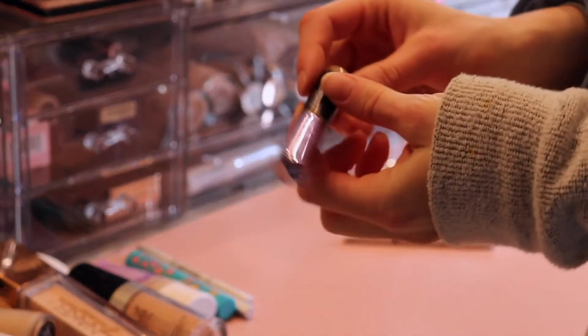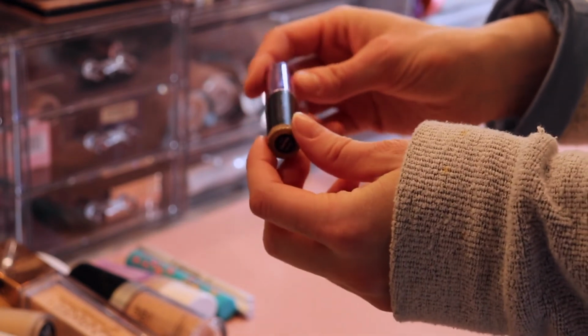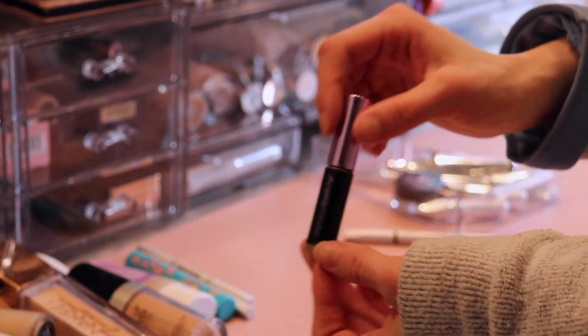This is a product I try from time to time. It comes out slightly red on me, but it's the Urban Decay Inked Brow Waterproof Brow Gel. It's a little deluxe size sample I got in my Ulta Gratis at one point. It's in the shade Taupe Trap. They have very interesting names for this line, I will tell you. If you've never seen it in person, go check it out.